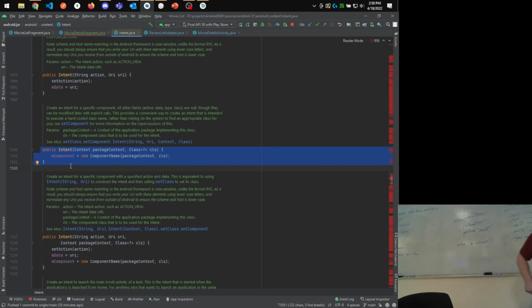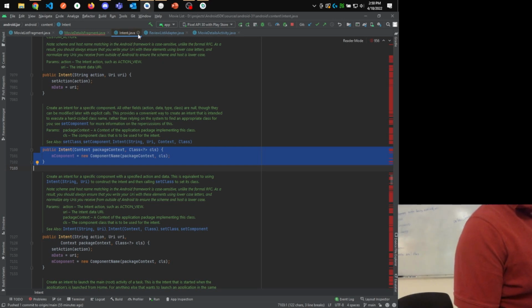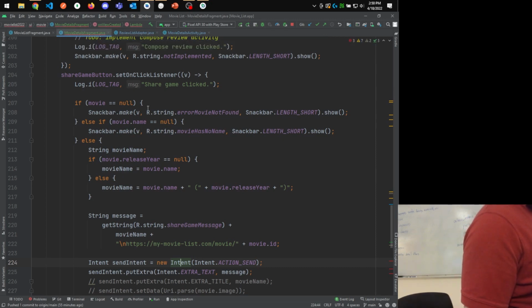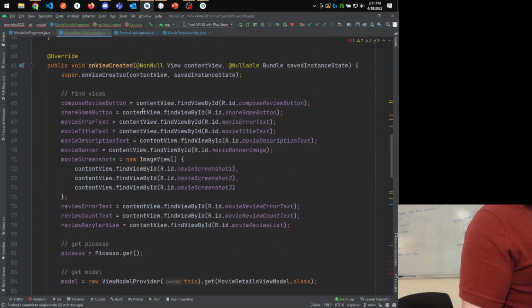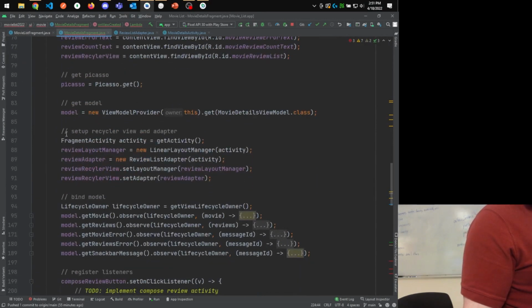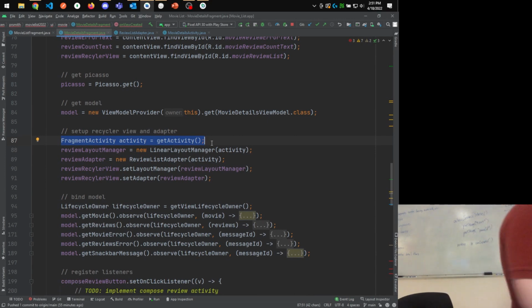The reason I mention that though is because fragments have 2 methods. There's a get activity method, there's also a get context method. And they give you back different things. They don't both give you back the activity, is the reason I mentioned that. Okay, so if you have an intent that you're creating, you just use the activity to initiate it there. Another thing to be wary of, this is a bit of a gotcha, is notice that if I'm getting the activity up here, okay, this is an on-view created.